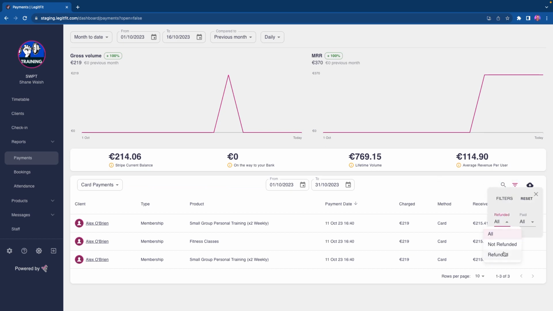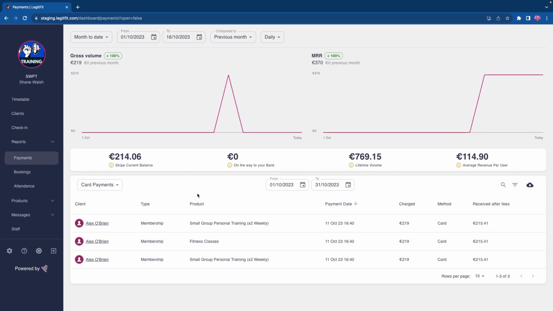So those filters are, if there was a number of refunded payments, we need to check how many, we can go there. Those that haven't been refunded or all. We can check who has paid, who has not paid, etc. And if we need to, we can download all of that as a CSV on the far right hand side if you need to do some sort of payment reconciliation or send any financial data to your accountant. You can do so with the far right side there. So that's all to do with our payment section.